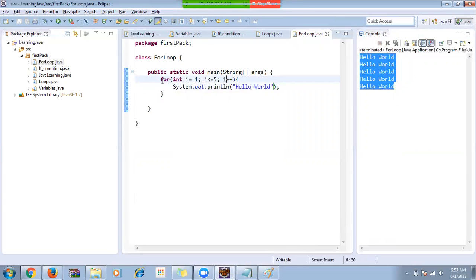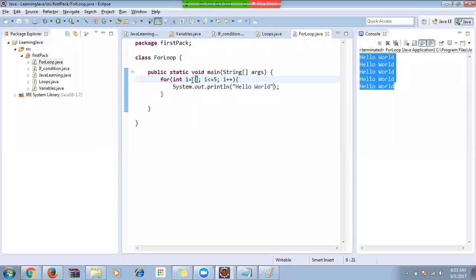What will happen here is, first I'll have my for loop: integer I is equal to 1, I is less than or equal to 5. Now it will check my condition whether my I value is less than or equal to 5. Then after that I plus plus, it will increment for me. This is how it will work. First the initialization will be done, then my condition, then it will increment or decrement. Based on that, it will be running. The increment always happens for the second instance.